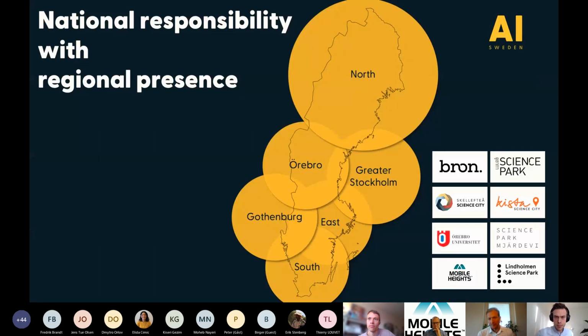And how we do that is by connecting to the current innovation and cluster system in Sweden. You met my colleague Ola before. Here in the south, we originated from Mobile Heights. But we are also a national initiative. So my colleague Malm and I work here in the region to see what's happening in the regional presence and take good initiatives like this waste identification testbed and see if we can bring them up on a national level and vice versa.